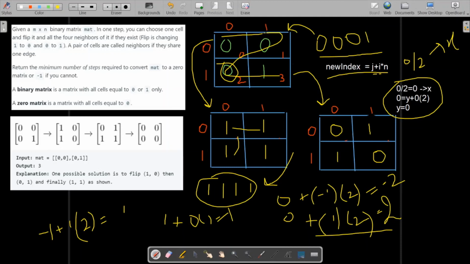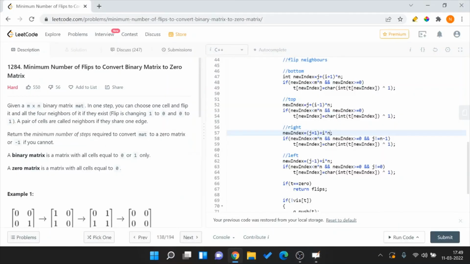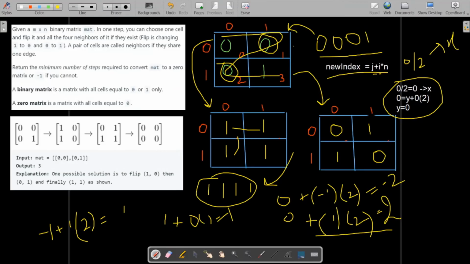Avoid looking at its left neighbor, because you can't have a left neighbor. And similarly, if you're standing here and you're looking for a right neighbor, you'll get its right neighbor as this element. You can calculate the same. You'll get the wrong neighbor, because we have converted it into a string in this fashion, so it has got linked. That is why you need to avoid seeing its right neighbor. So that is why I have mentioned a condition where, when you're looking to the right, you need to make sure that j is not equal to n minus 1, just to avoid the wrong calculation of the right and left neighbor. That will only happen when you're on the first column and you're looking for a left neighbor, and when you're on the last column and you're looking for a right neighbor.